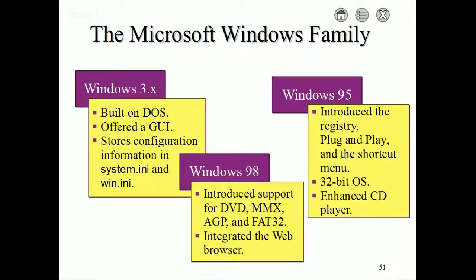But different versions of Windows had different graphical user interfaces. So the first Windows that was really popular, there was a Windows 1 and a Windows 2 and a Windows 3. The Windows 3 was the first one that got to be quite popular. Windows 3 did have a reasonably good graphical user interface. You would be fairly familiar with it if you ran it. You could use your mouse and click on things and move folders around and run programs and so on.